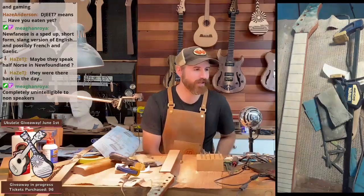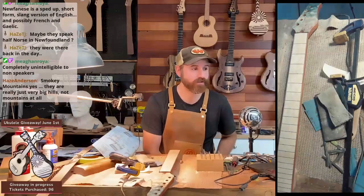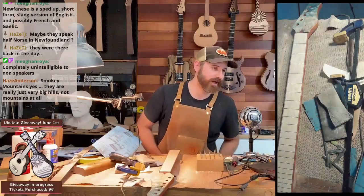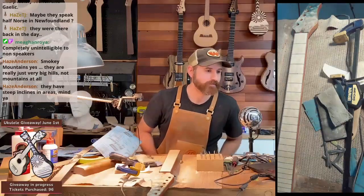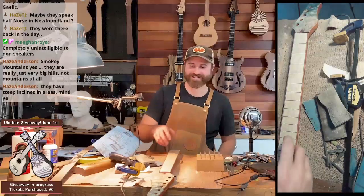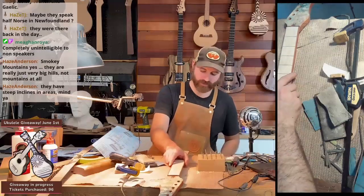Nah, the Norse colonies were wiped out in Newfoundland. Interesting story. They had a lot of social problems that caused them to collapse, and then the natives got rid of them. So yeah, there were Norse colonies on the East Coast. None of them survived. Completely unintelligible. They're just really big hills. Yeah, steep inclines. Well, it was probably really nice country back in the day.